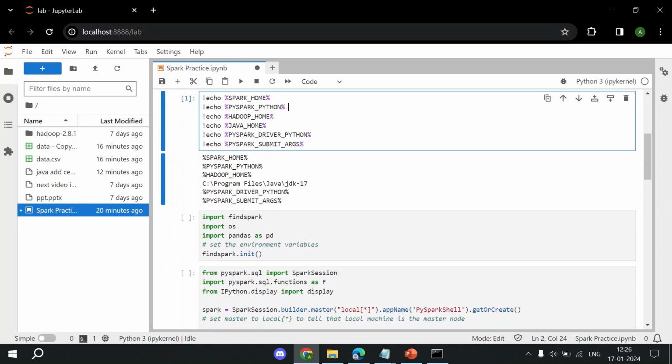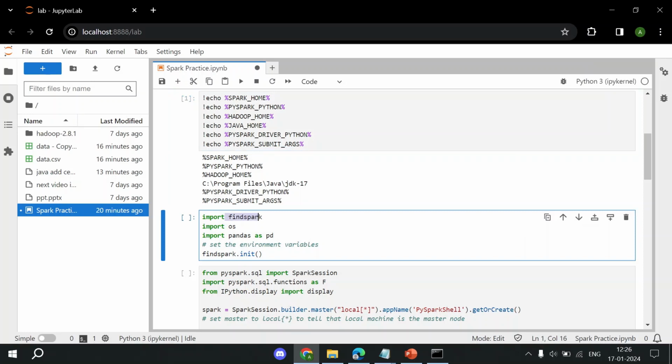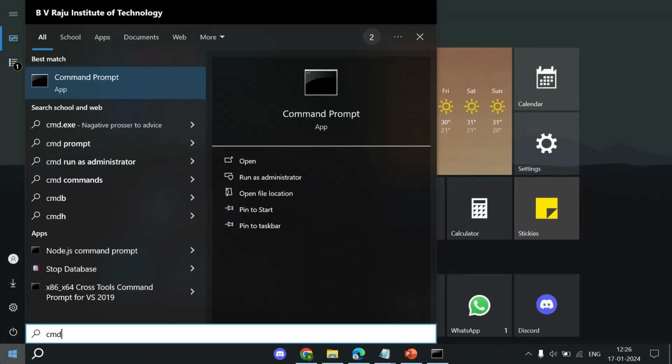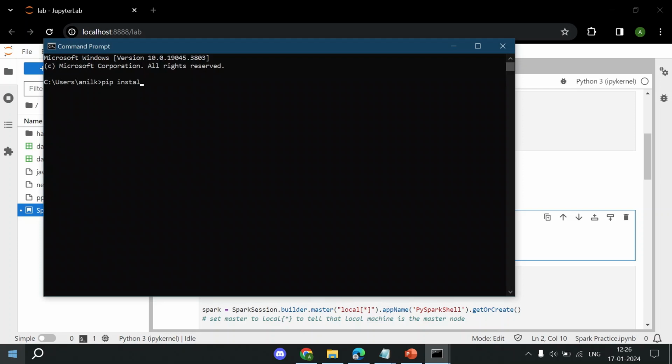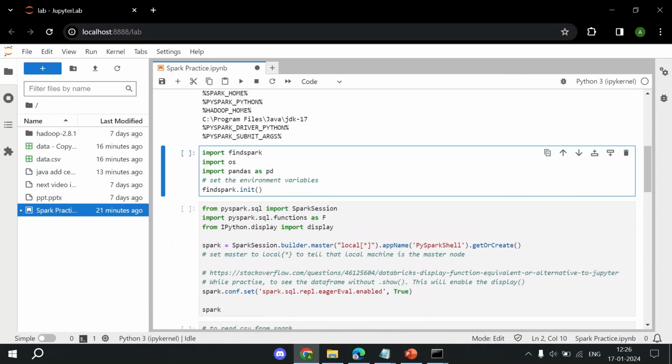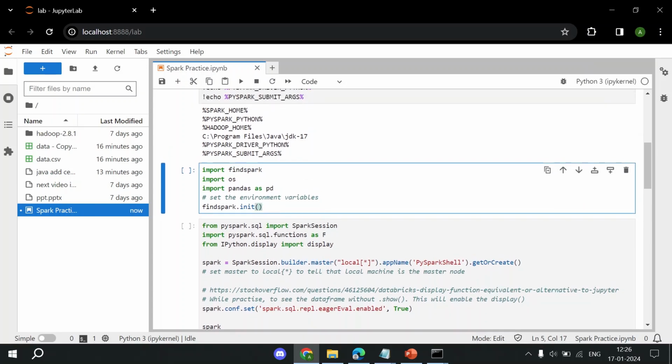Okay, so the first step that we need to do is to get the findspark package as well. To do that, we have to do pip install findspark. This is also already installed by me beforehand. Along with the other pip installations, you have to include this as well. After doing this pip install, we need to write the statement import findspark and then findspark.init. This is going to grab the PySpark installation from anywhere that is present in our system.